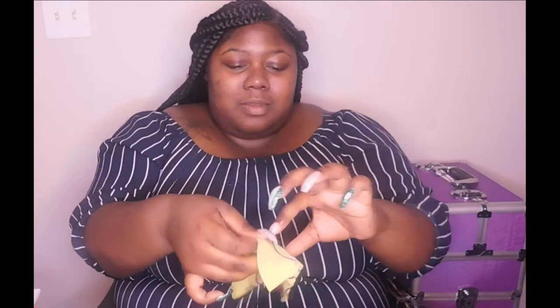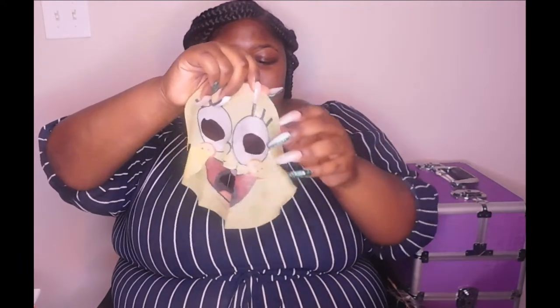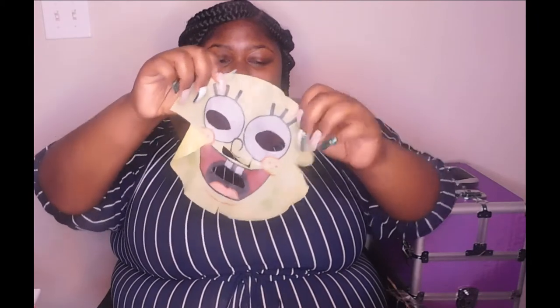Oh, it looks like actual SpongeBob. I'm just unfolding the mask, and it looks like actual SpongeBob. I wish they had Sandy or Pearl. Okay, SpongeBob, I'm ready. So this is what it looks like. And I'm assuming the Patrick one, because I'm not going to open it, I'll show you guys in another video, looks like Patrick.